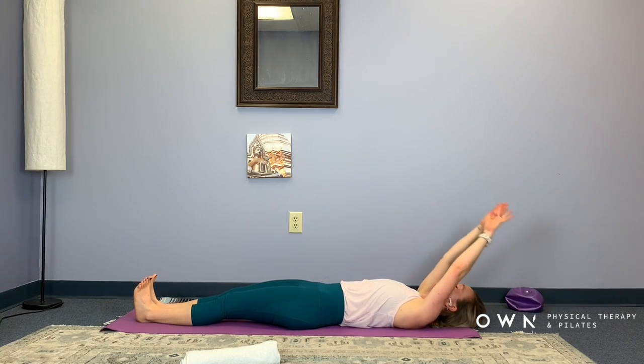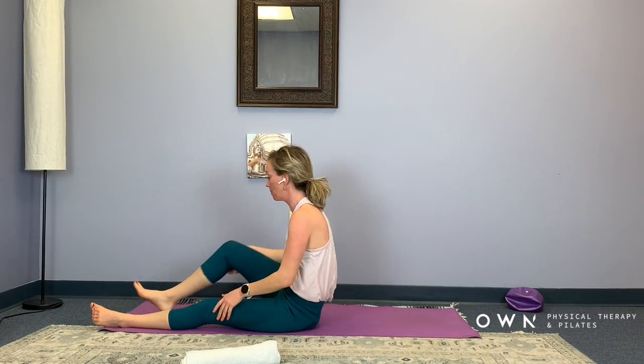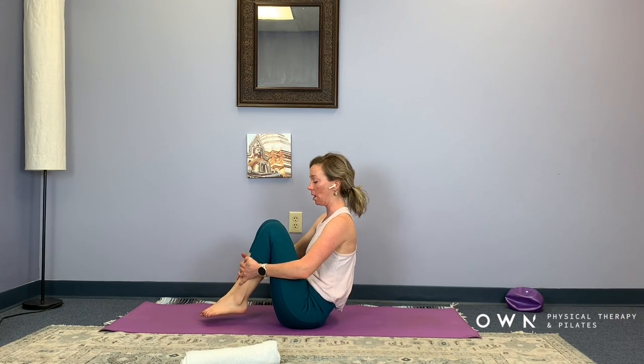You can do the old roll up to come up, or you can always just roll on your side and press up into sitting, okay? So we're going to do some roll like a ball, because I think any of the rolling exercises are just a lot of fun. So we're going to come here, grab the front of the lower leg, elbows stay wide, collarbones stay nice and wide, okay?